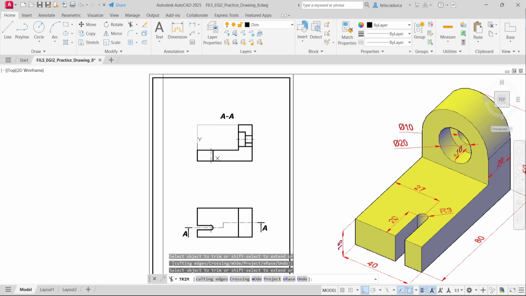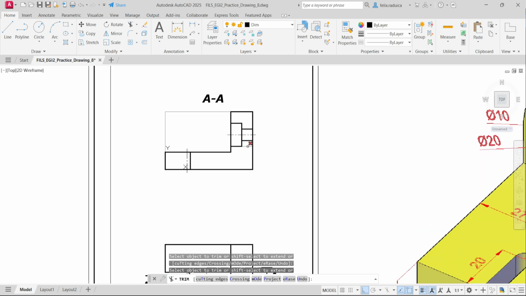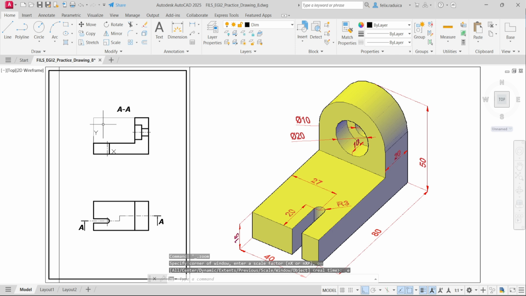So I'll see this edge, then one vertical edge and one horizontal edge. So this edge, one horizontal and one vertical. So this one is not there. So my dimensions check out.